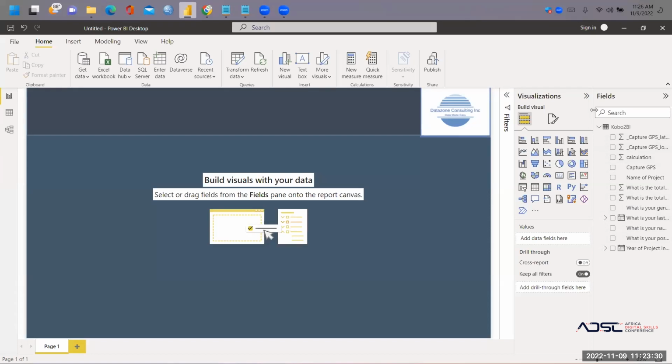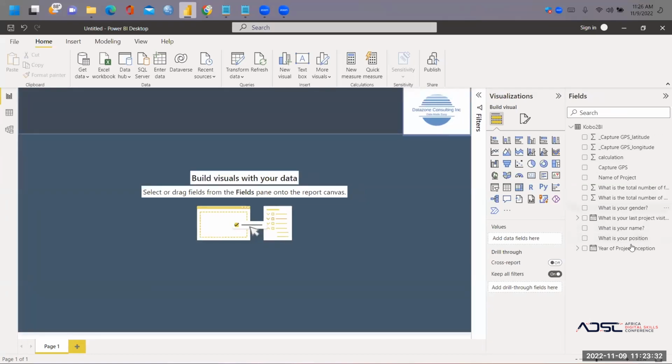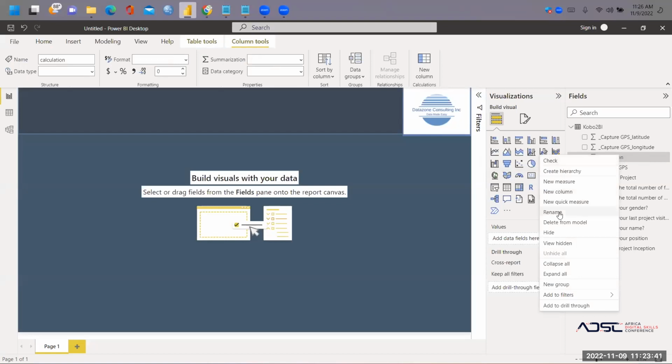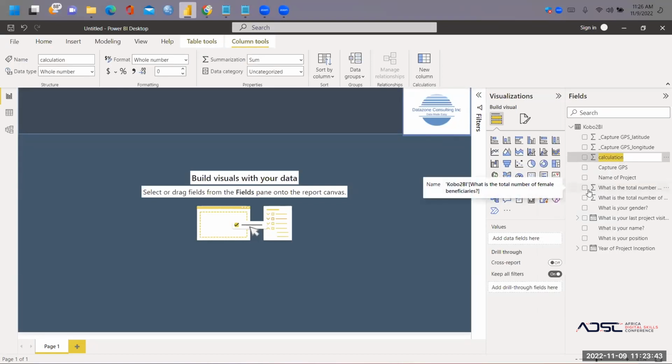And that is going to be represented by the calculation that we did. As a matter of fact, you can decide to rename this, and I'm going to call it total beneficiaries. But I'm going to leave it for now until probably later.